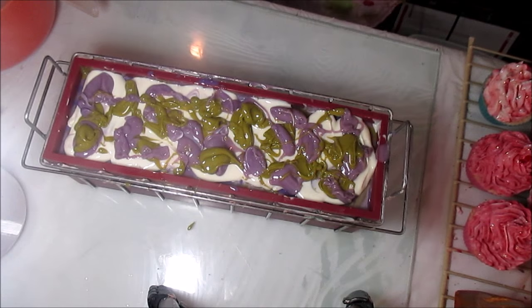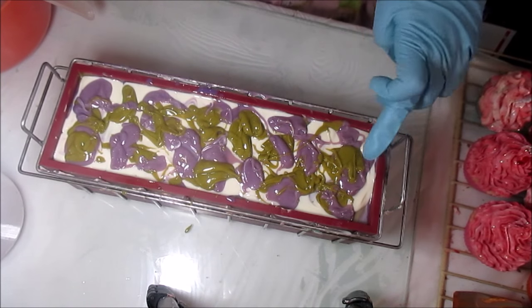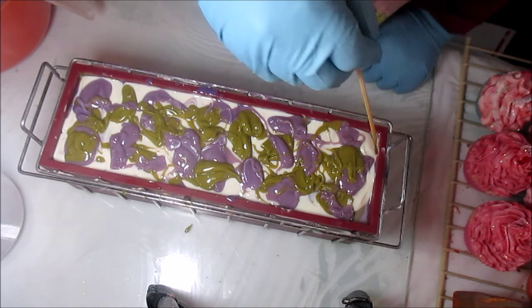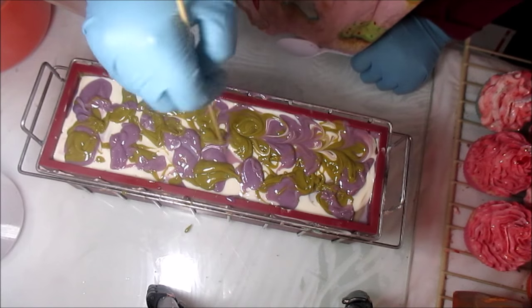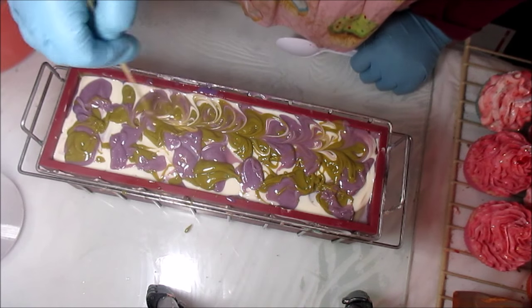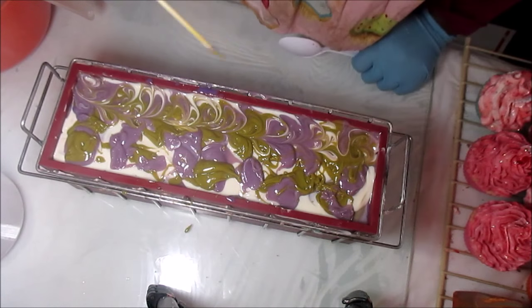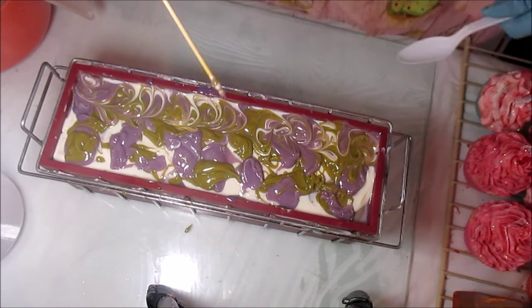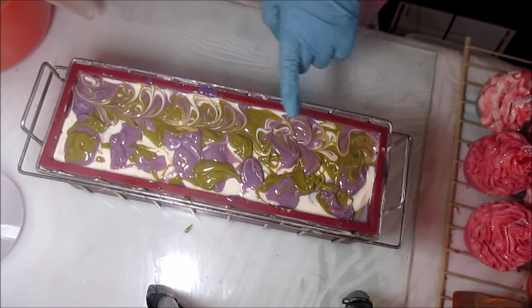Alright, guys. I don't know exactly what I'm going to do. Okay, now let's see. I'm just curious to try something like maybe do one side. Don't ask me what I'm doing exactly, because I don't know yet. And again, I've learned to stop over swirling my soaps. I do listen to you all, especially when you yell at me. Okay, so I'm going to leave that side like that.